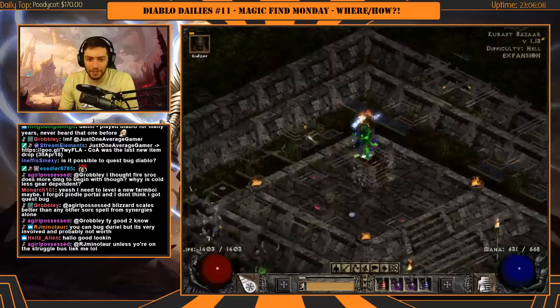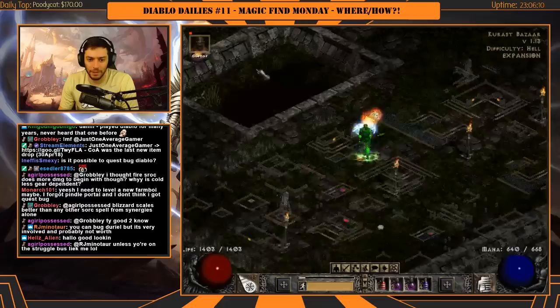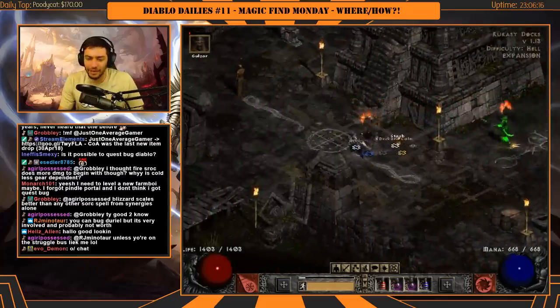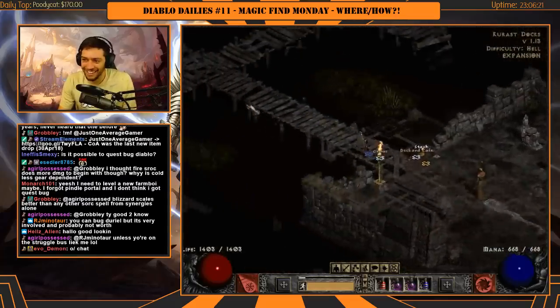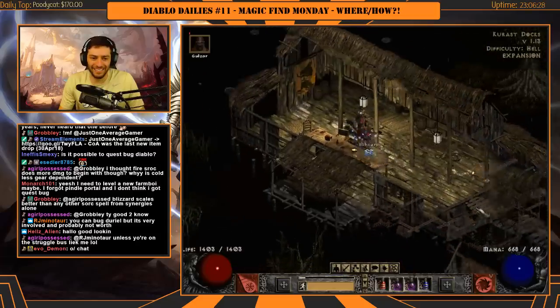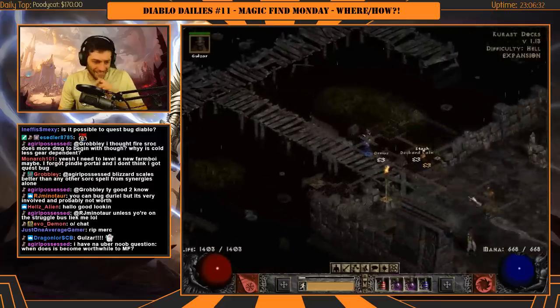You can pop the other temples, right? Where's my other temples? There we go. Disused Fane right there. That's a... no! Oh, he died. That is also a level 84. Man, that was sad. Sorry, Golzar. You got uber poisoned. No!